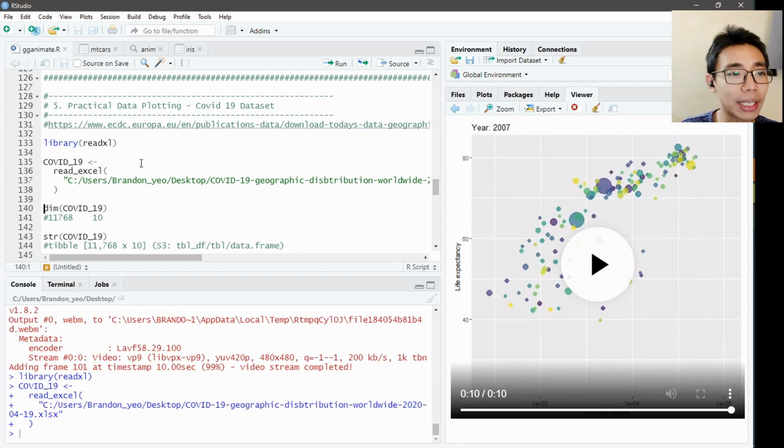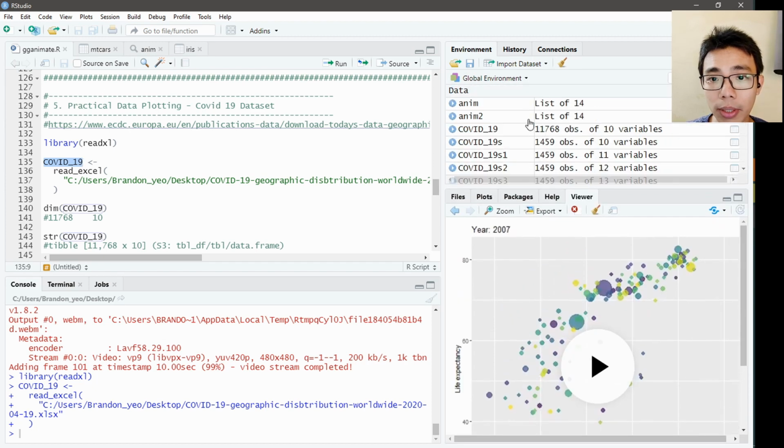Okay, so what we do is that the data is actually downloaded from this EU CDC. So that has the new cases reported in every country from December through yesterday, which is like 20th of April or 19th of April, time zone and so on. So what I do is that I downloaded the Excel file from the website, and I use a rich Excel format to pipe it into an object called COVID-19, which you can see over here.